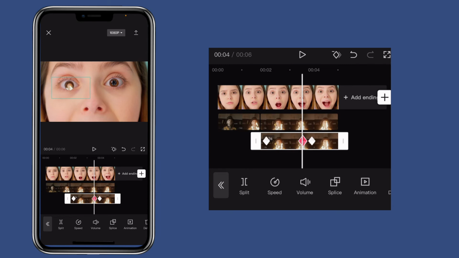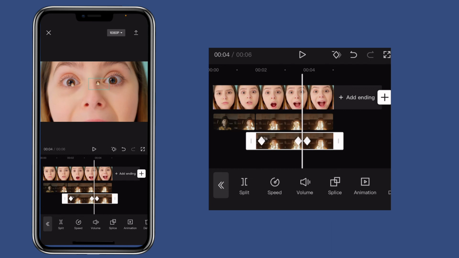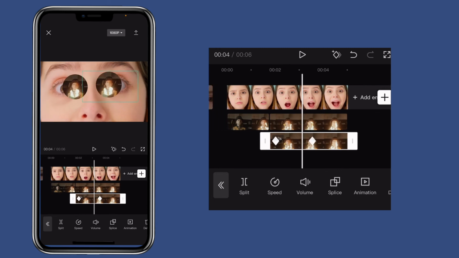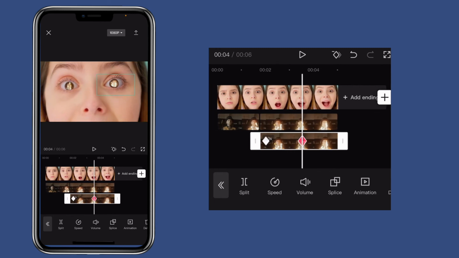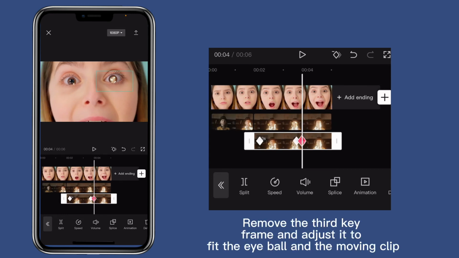So while this third layer is there, right? What you want to do is to drag and move it to the right eye. Okay? And now, as you move, you see that the other clip tries to move it back toward the other eye. What you want to do is remove the third keyframe there. So when it gets to that part, right, from here to that part, and then as the eyes move away, you want to move it toward the eyes again.